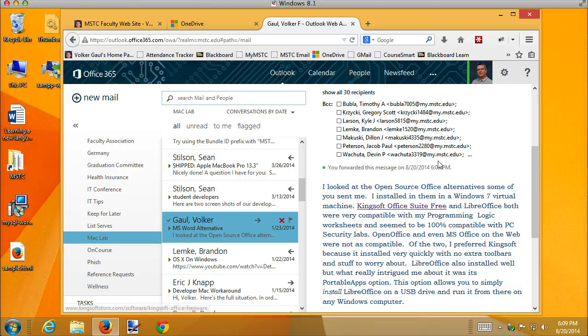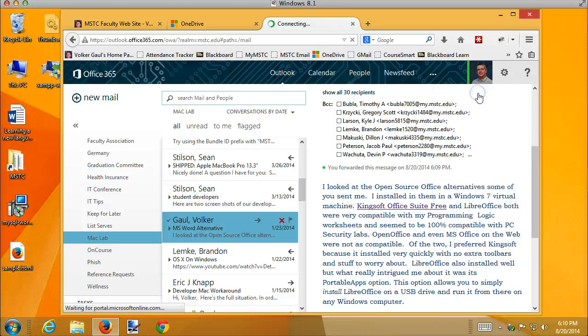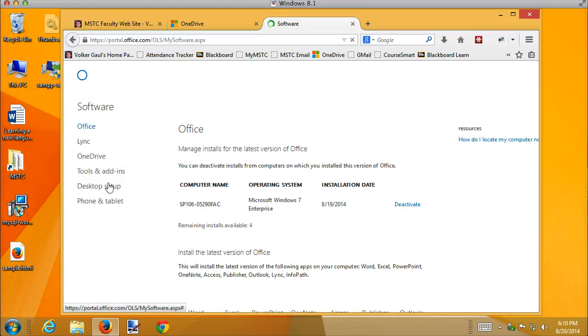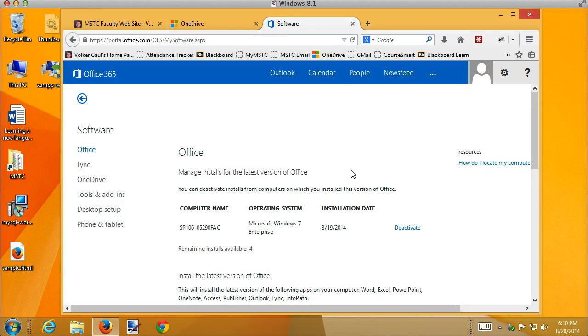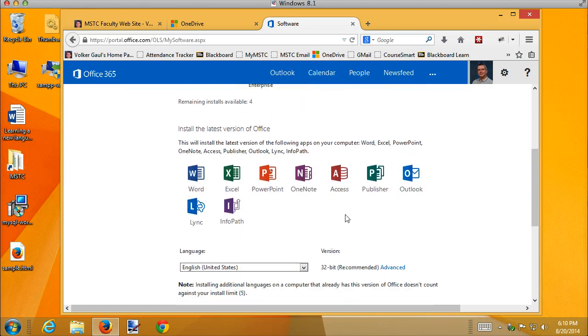I'm also in my virtual machine here, so now that I'm in Windows, I can click on the Office. You can't do this if you're running Firefox on the Mac because it doesn't seem to work. I can click Office 365, and there's the software. I hope it's still thinking, because usually there they are. There are icons that say, here's all the software that's available to you for free, 5 licenses. If you wish, you can install this in your virtual machine and use one of your licenses in the virtual machine.